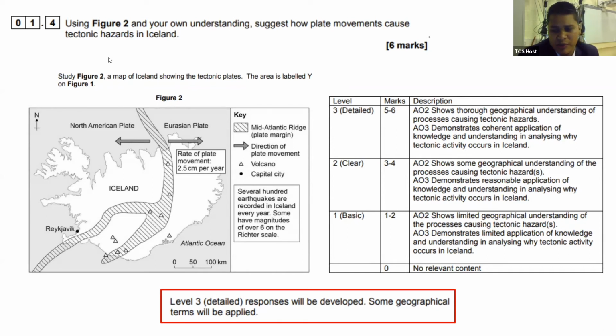So we look at subjects which involve a lot of writing. Are we hitting on those key words, those really tier 2, tier 3 words? Those geographical terms in this case, are we really getting our students to write those words down? And when they're making those 6 marker modeled examples, when they're doing those 6 marker questions, are they using those key terms? I've used a bad example in geography.